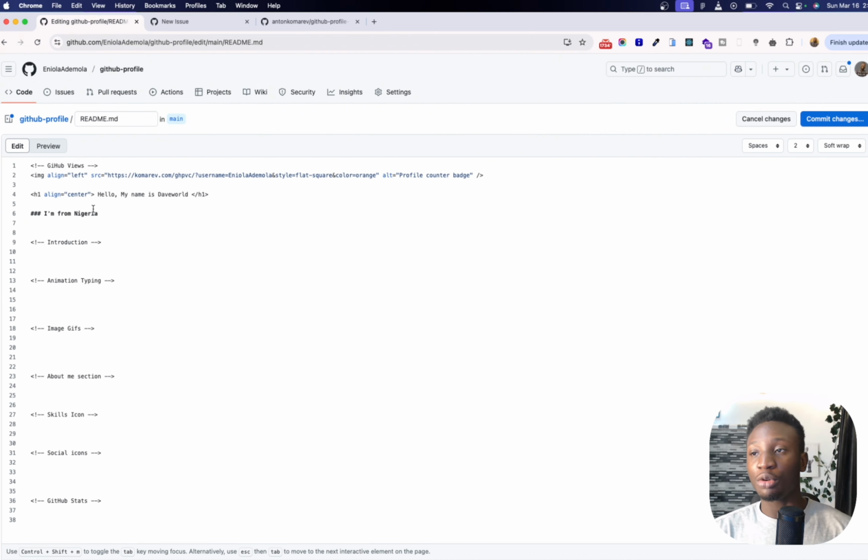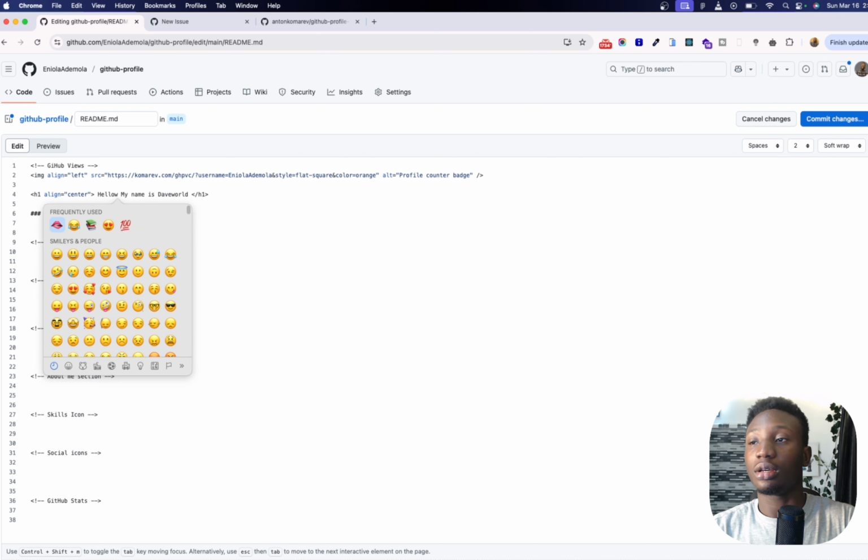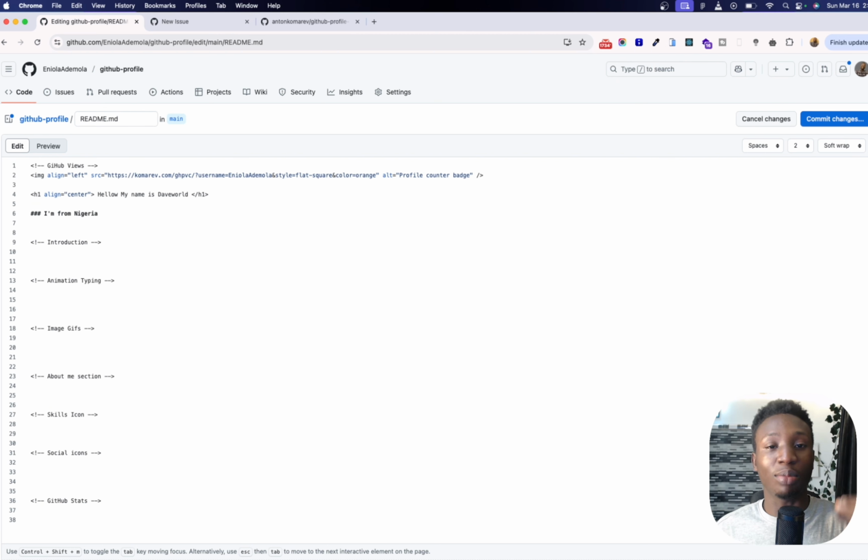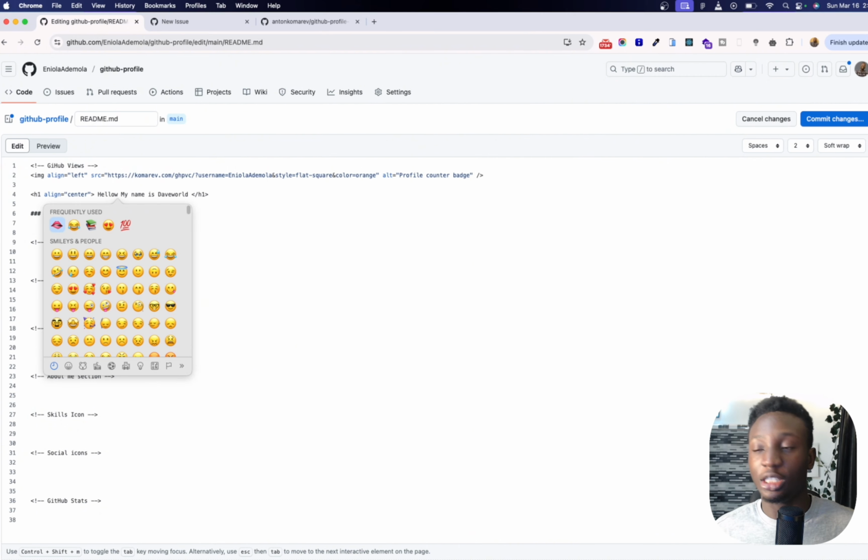So next thing I want to show you guys is, for example, if you want to add stickers, right? If you want to add stickers, you can actually go ahead to do that, right? So here, for example, I can just write like a waving hand, and to do that, you can just click on Windows dot if you are using PC. But if you are using Mac, you can go ahead to click on Function E. It's going to pop up the emoji dialogue, and you can use whatever one you want to use.